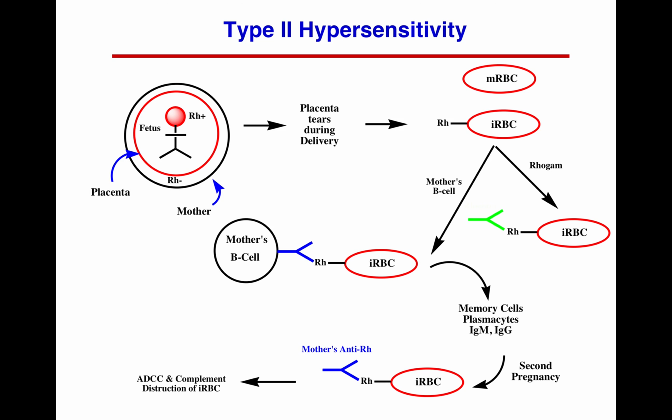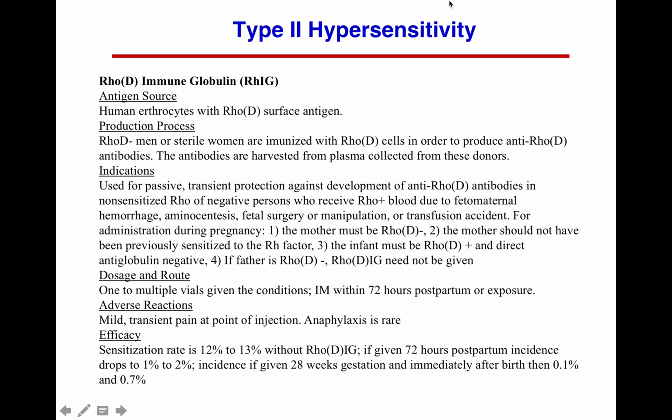So what you're trying to do here is give the mother RhoGAM antibodies that will block its ability to bind to the antibodies on the surface of the mother's B cells. It doesn't mean it won't still go through ADCC. It can still be destroyed by macrophages and phagocytic cells, but it can't interact with the B cells, and therefore you can't get antibody produced, as you now know through the antibody-mediated immune response. And so this is referred to as RhoGAM, or Rho-D immunoglobulin, and this is to the surface antigen.